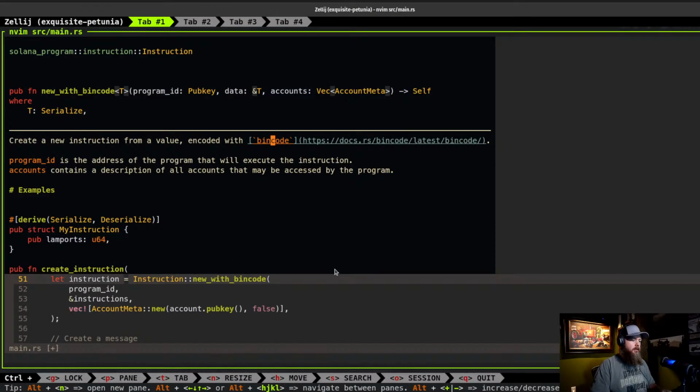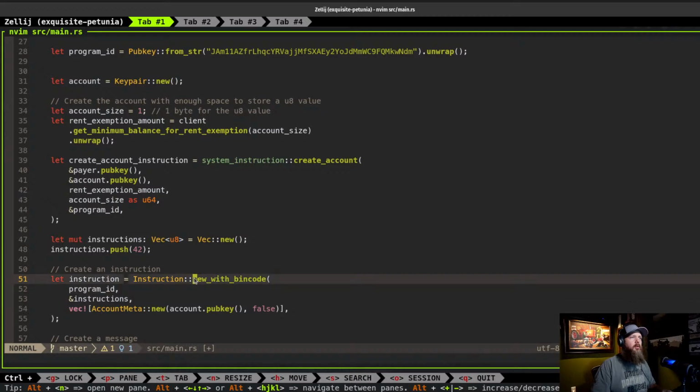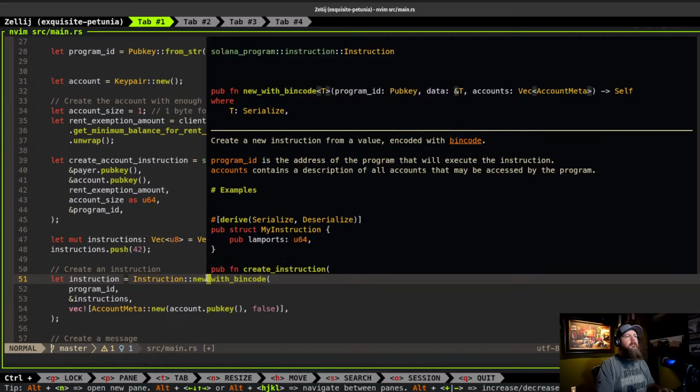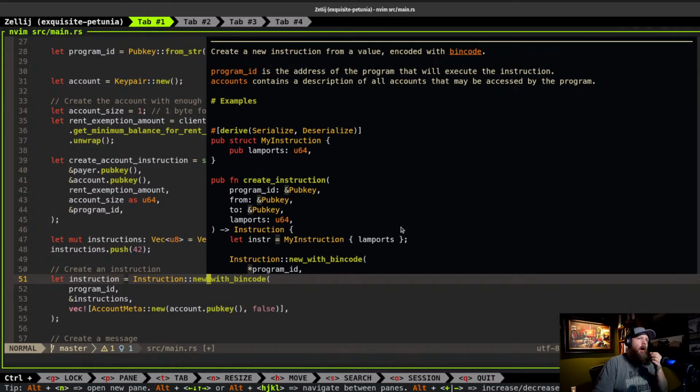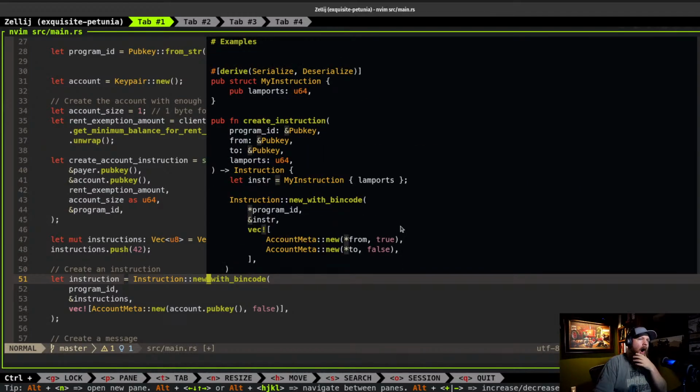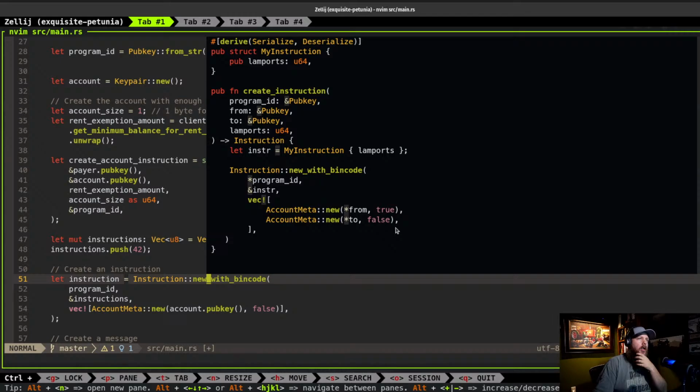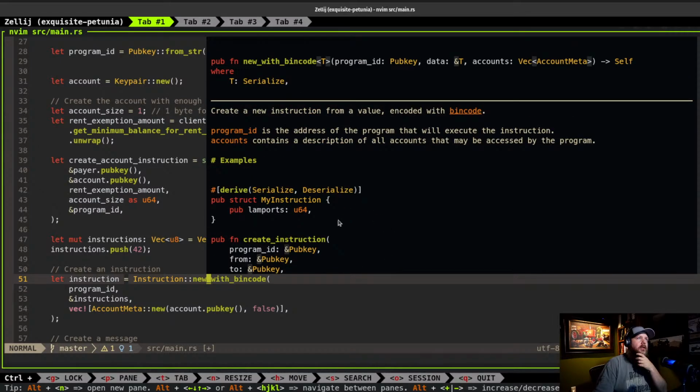Okay. New with bincode. Create a new instruction encoded with bincode. Okay. And this is using serialize, deserialize.